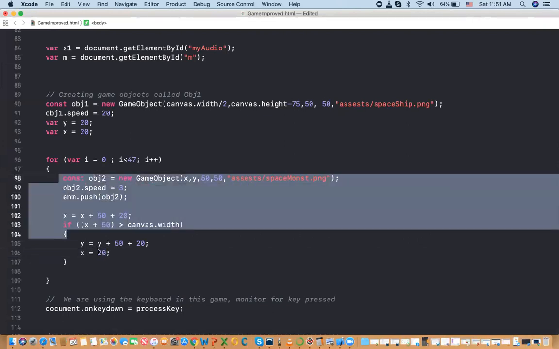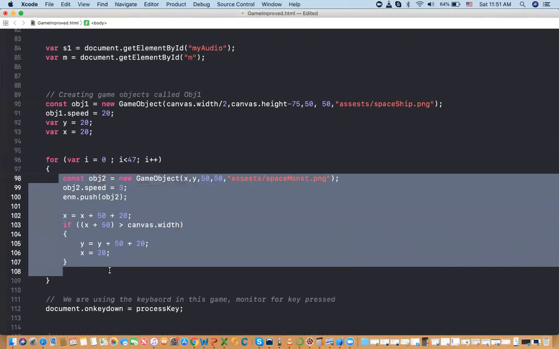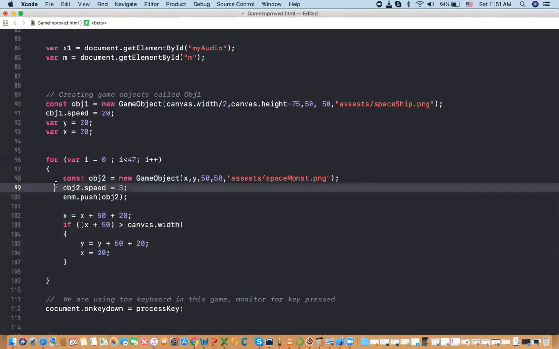So all of this is just to make that drawing into a matrix. Multiple space enemies are drawn row by row, and if we run out of space on one row, we go to the next one, right? So you can do something similar. Now I put 47. Depending on the size of the screen, you can do some calculations and then determine how many you have.